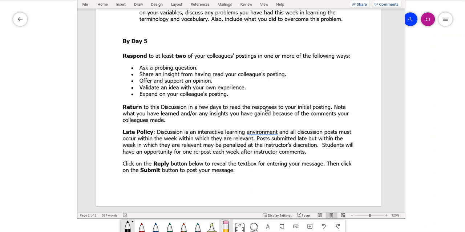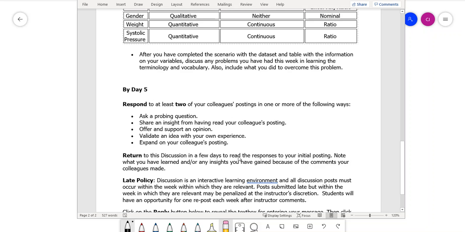back and look at the responses and what people said maybe about your post, and they'll be looking at what people said about their post and so on. Again, remember, discussions, you need to make sure you get those done during the week, right? That they're relevant, because you can't post a week late. That means you couldn't post to theirs during that week and they couldn't post to yours. So it kind of messes things up. The discussions have to be done during the week they're supposed to be. There's one discussion each week, and submit as it's stated in the discussion area. You'll see there's directions on where you can click and submit.